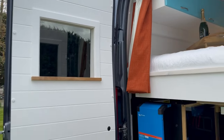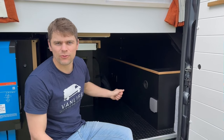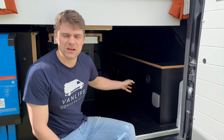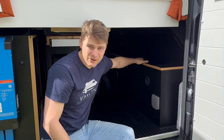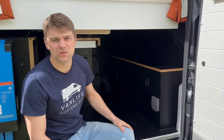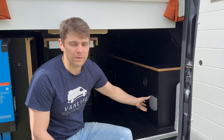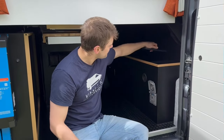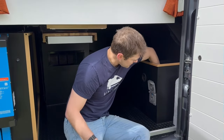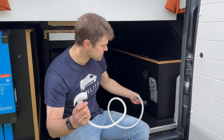On the offside of the garage there's the jack for the vehicle strapped to the back of the fridge, and a bag for the 25 metre hookup cable. We've redesigned the boxing in on the offside to better utilise the space, with a nice oak trim along the top. There's a lip on top of the box for storing items, a small storage area on the end, and an external shower point connection — you can lift the lid off, take out the shower head, and plug it in outside.